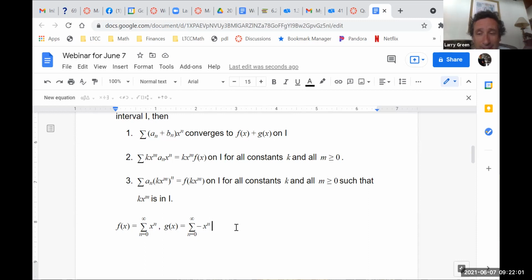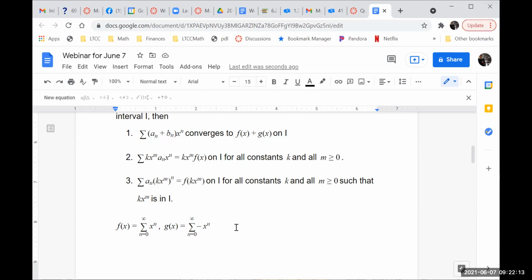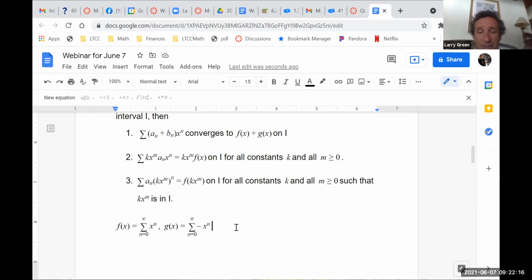Multiplying by -1. The hint is it doesn't do much. Does it just make it positive? Yeah, the interval of convergence is still -1 to 1. It doesn't change. Multiplying by a constant never changes it unless you multiply by 0. Multiplying by a non-zero constant never changes the interval of convergence because you can pull that negative outside if you want. How about f plus g in terms of this way?